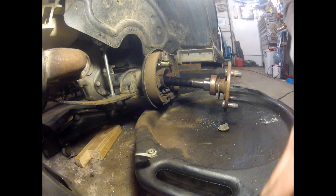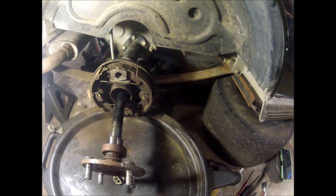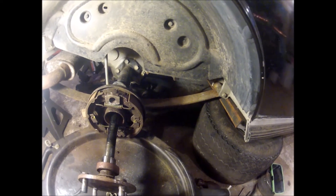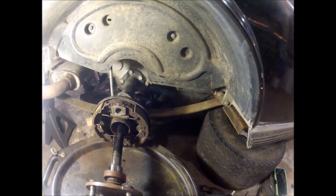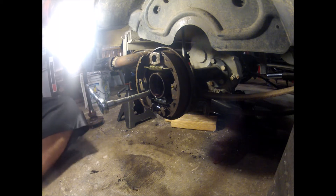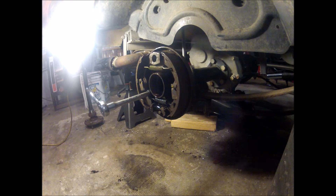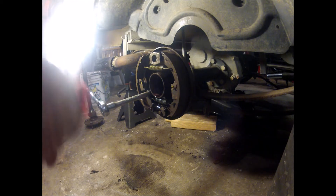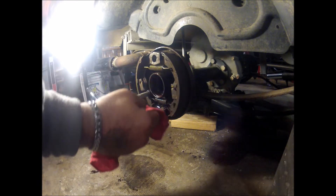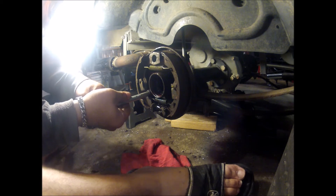Here's the big old spring clip that holds the outer bearing in place and we see the axle itself. They say because I lost fluid — normally the reason I have the catch pan here is to catch any contaminants and oil that are going to flow out. Let me grab the right socket and let's start pulling this brake assembly. The axle's out so that means I can replace the lug nuts. I'll knock the studs loose on my way to work, stop by and find some automotive lug nuts and studs that will fit. So I'm stoked — that means tomorrow night after work I can go ahead and start reassembling.